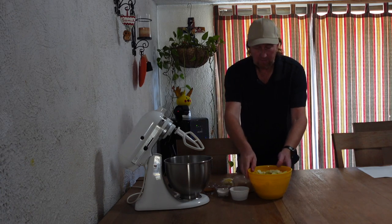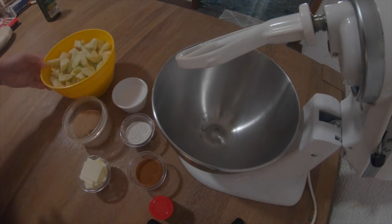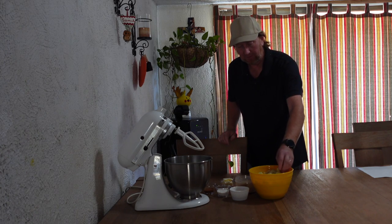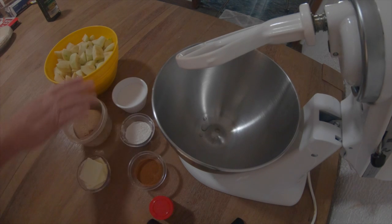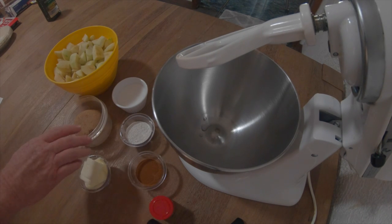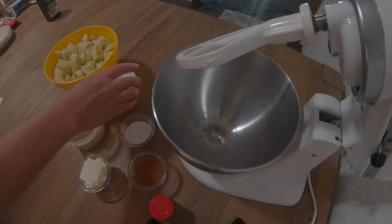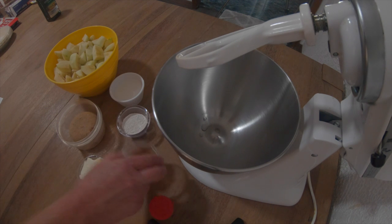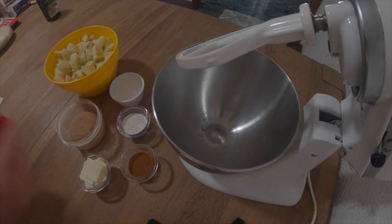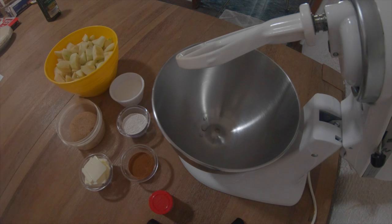I sliced an apple and cut it into many pieces — this is three pounds of Granny Smith apples that we've peeled and chopped up. The rest of the ingredients are one cup of brown sugar, a half cup of white sugar, a quarter cup of flour, about two tablespoons of apple pie spice — cinnamon would work fine too — and about a half stick of butter.